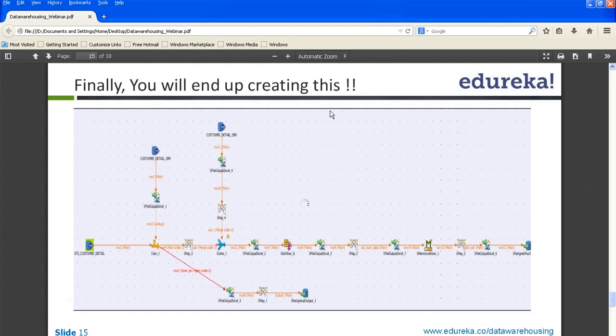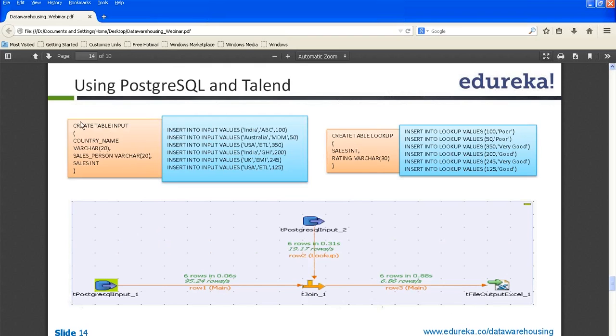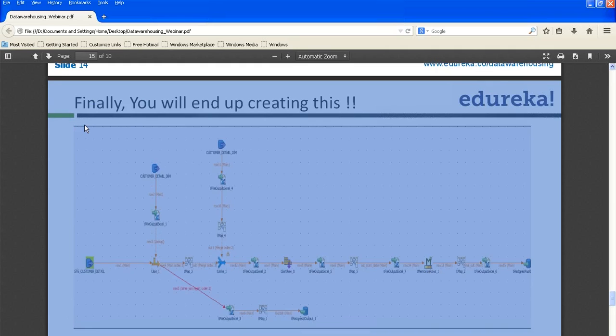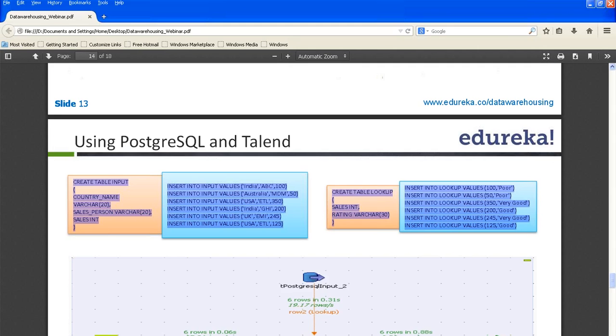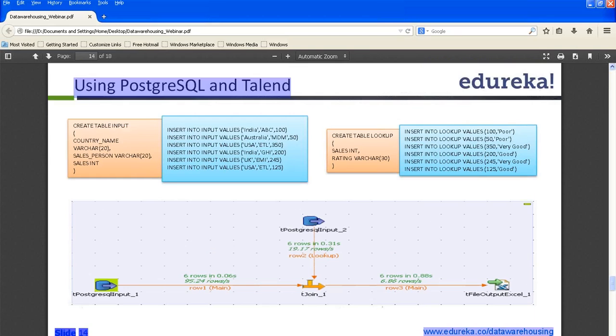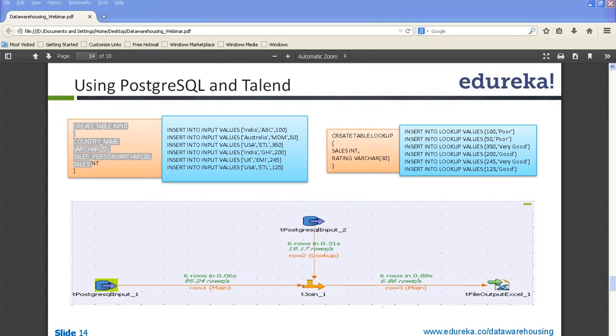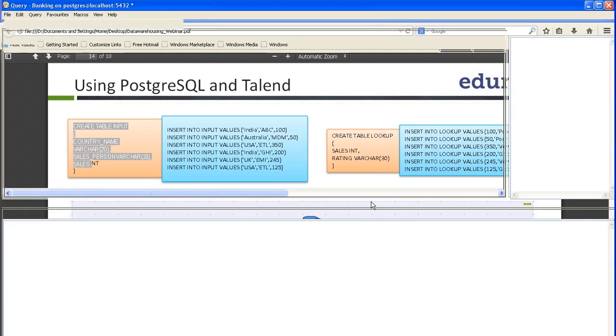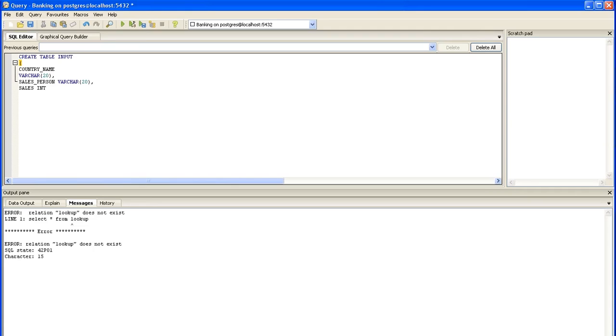So using PostgreSQL, I have the query. This is the PostgreSQL window where you will fire the queries to create the tables.